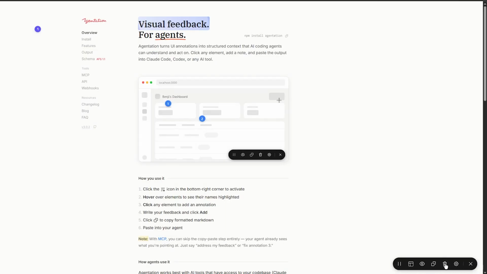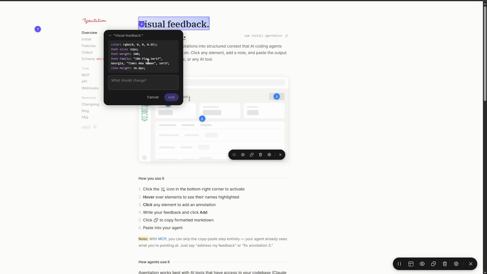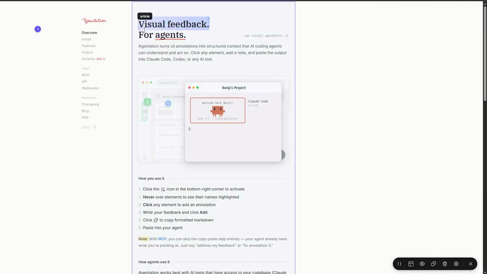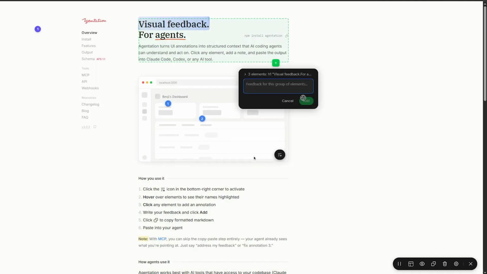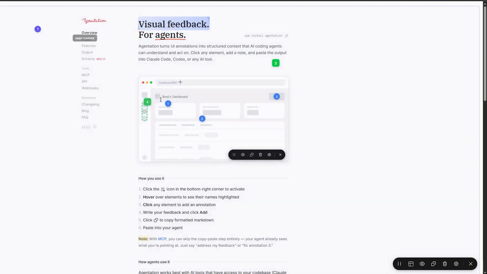Once this is done, go ahead and start working with this according to yourself. Make changes to things. Let's say over here, you can first of all create some specific annotation of this. Now you can check out its CSS, and at the same time, let's say I want to select this specific section, and obviously you're going to add in the annotation for yourself. Now we know what to change. The first thing was over here.